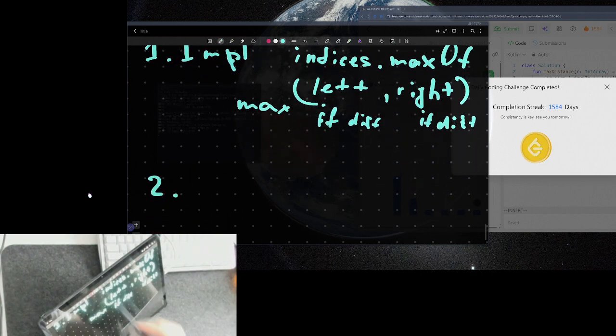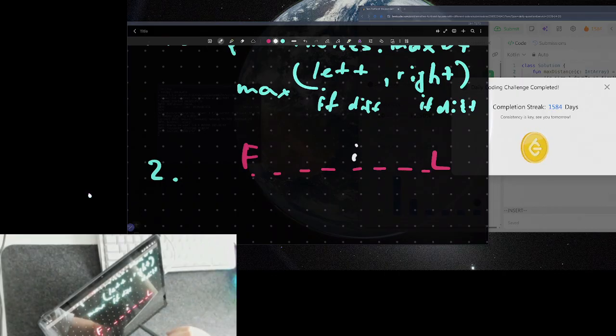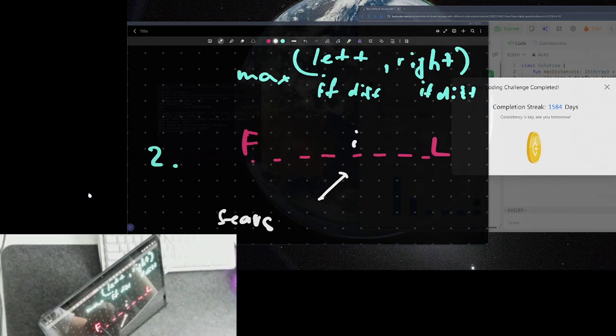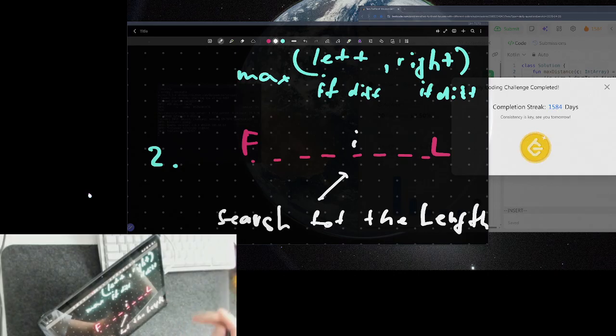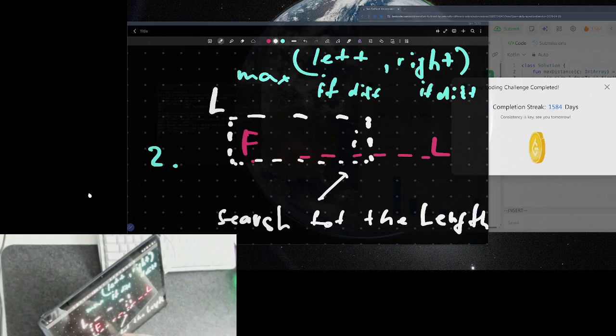Now, how can we do this? So actually we have this first, last number, and step like I, and at this step we are looking for, imagine instead of searching for the index, we search for the length, meaning we're checking this length L, and this is also L, so I'll call small L. And also we take the same length to the right.